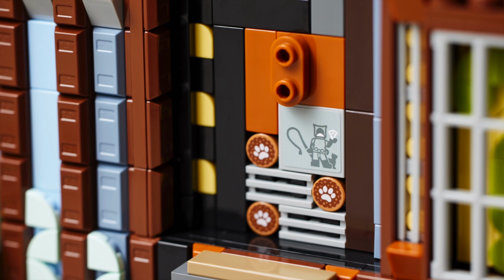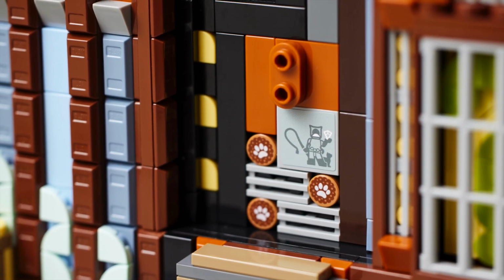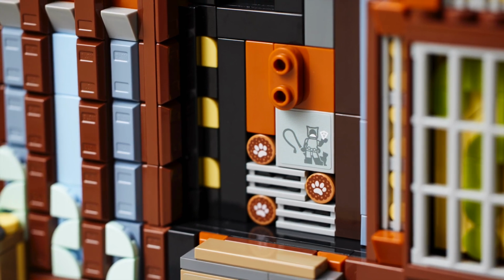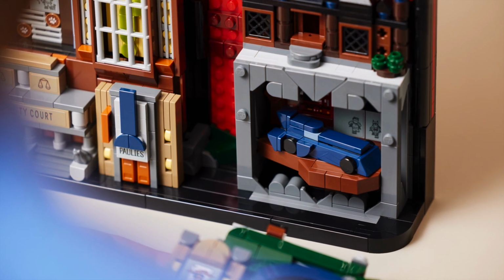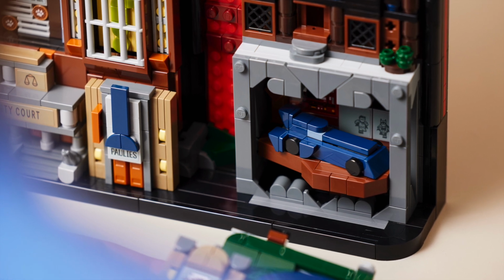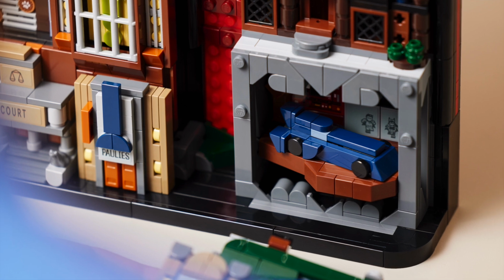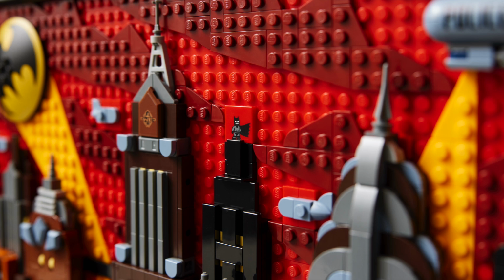I'm really curious to see if folks would have maybe preferred a $300 price point Batman animated series playset instead, maybe with a ton of different stuff like the Batmobile, the Batwing, a section of maybe the City Hall or the Joker Funhouse or the Batcave, maybe even throw a blimp in there and then include a ton of minifigures. Would people have preferred that as opposed to this Skyline set, which is more of an art display piece? For me, I really don't know.